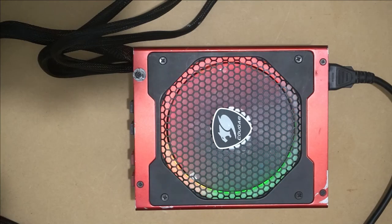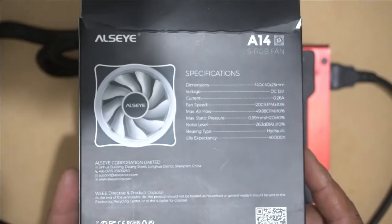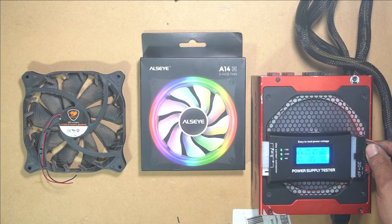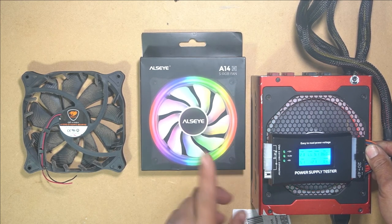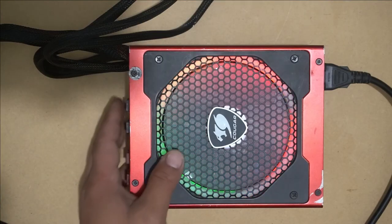Just to, you know, bring a little bit of life into the power source. Just makes it look that much better and it's a little bit prettier. That is the ALSEYE A14. It's a pretty cool fan. It was very cheap. Okay, well, there you have it, guys. Removing the old 14 centimeter fan out of the power supply and adding a new RGB fan into the power supply.